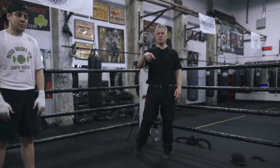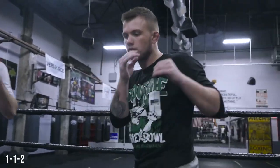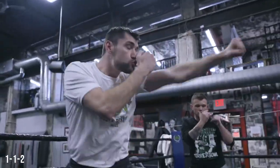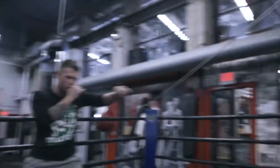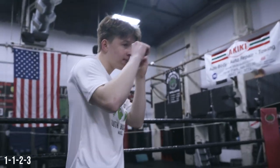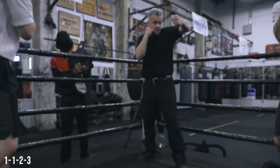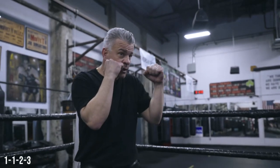Okay, same thing now. We're gonna go 1-1-2 to start, and then we're gonna add the hook and frame it up. All right, so 1-1-2 to start, quick with it. Reverse return with the right hand, or you can roll through it, right? Reverse return and roll through it. Protecting the right side of your face. You got your left shoulder protecting the left side of your face. And then you're gonna roll through it.